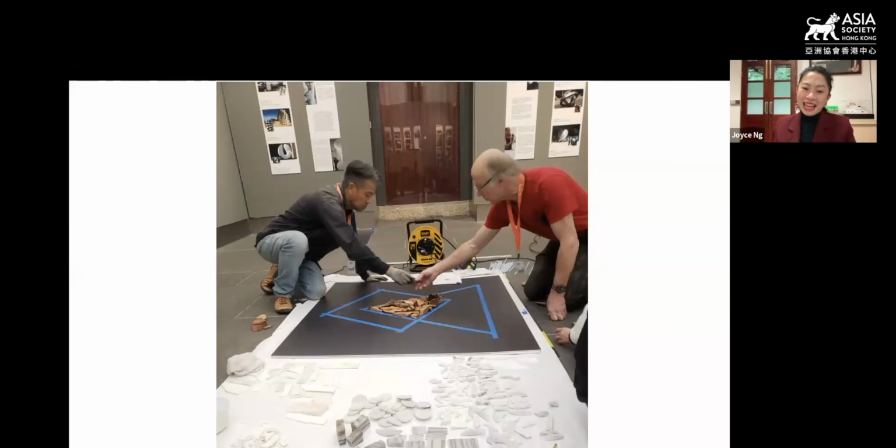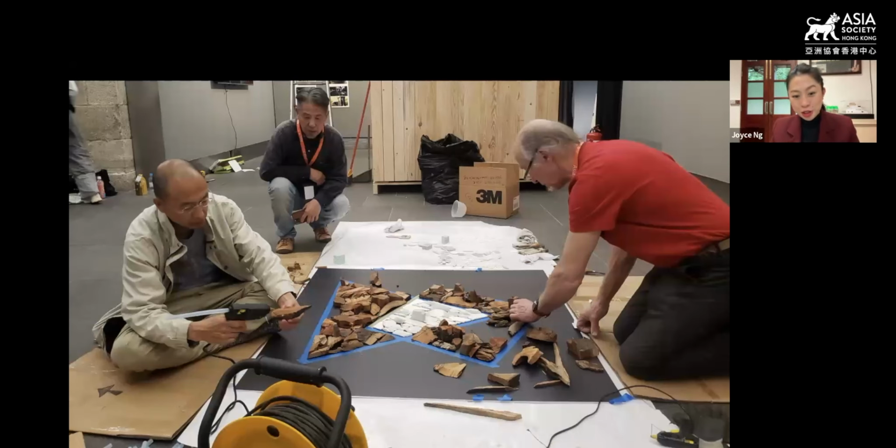Yeah, and here you see some images of the setup. Danny is saying how even in the installation process, which is usually very laborious, the fact that it was taking place at Asia Society in such surroundings made it a much bigger relief and a truly enjoyable experience. And it was a surprisingly smooth process considering all the different artworks and sculptures we had to handle. And here you see Nicola from the Arcade Foundation in Italy, Danny and another artist, Ho Yun Leung, towards the front of the picture during installation.